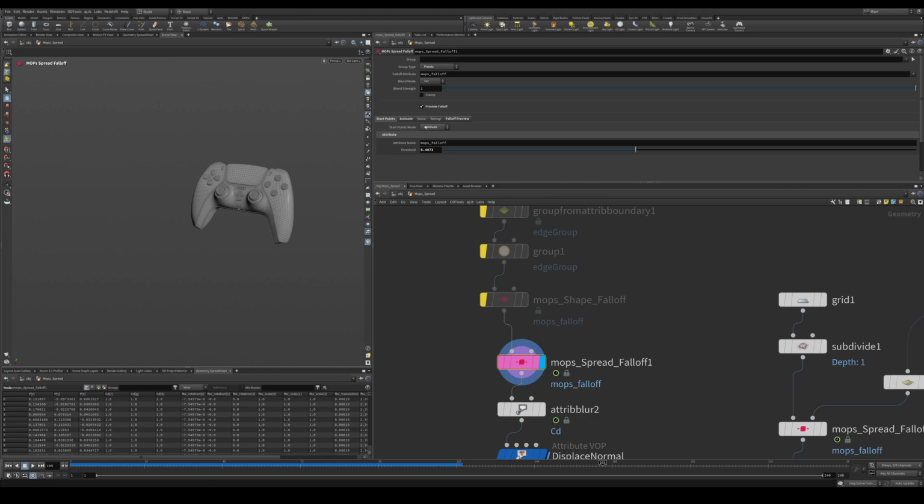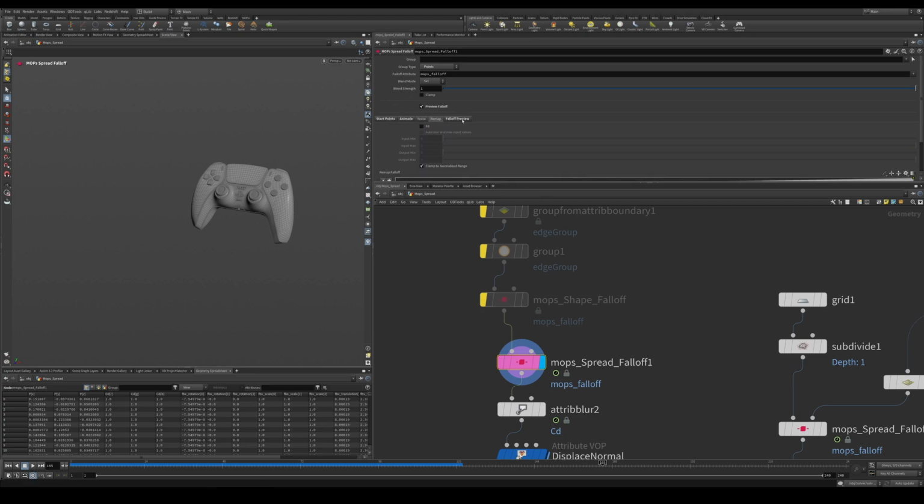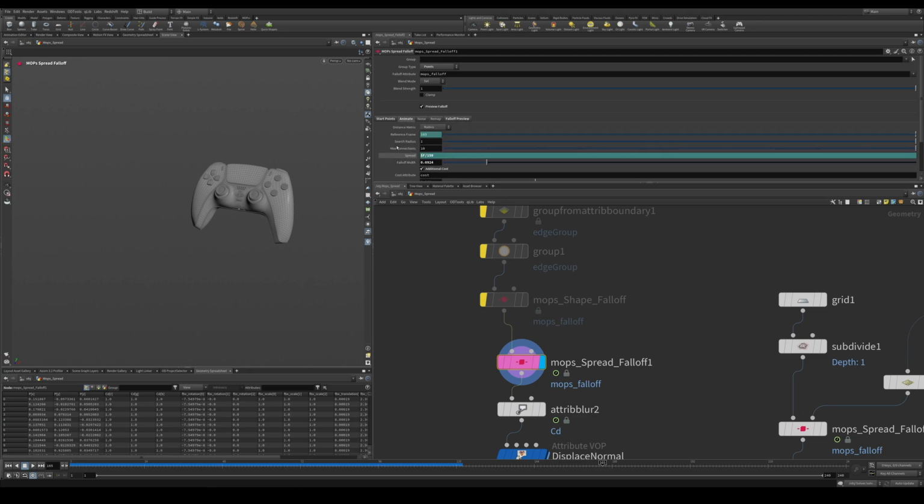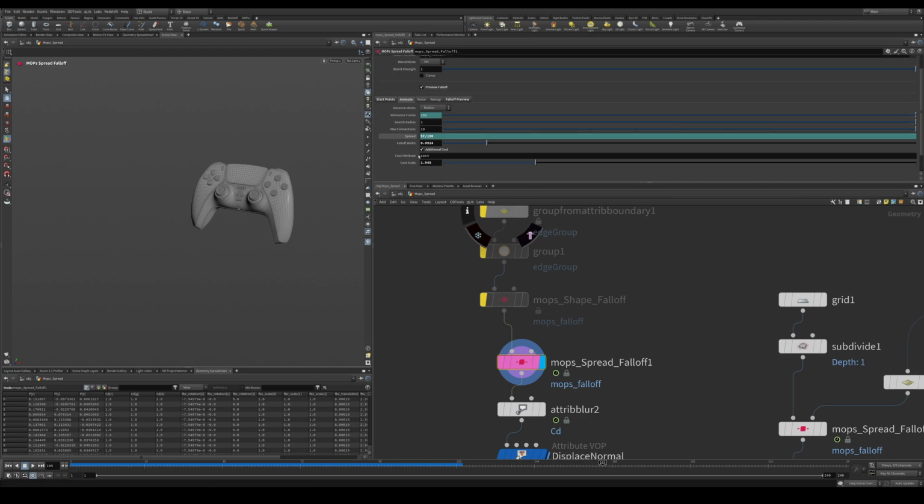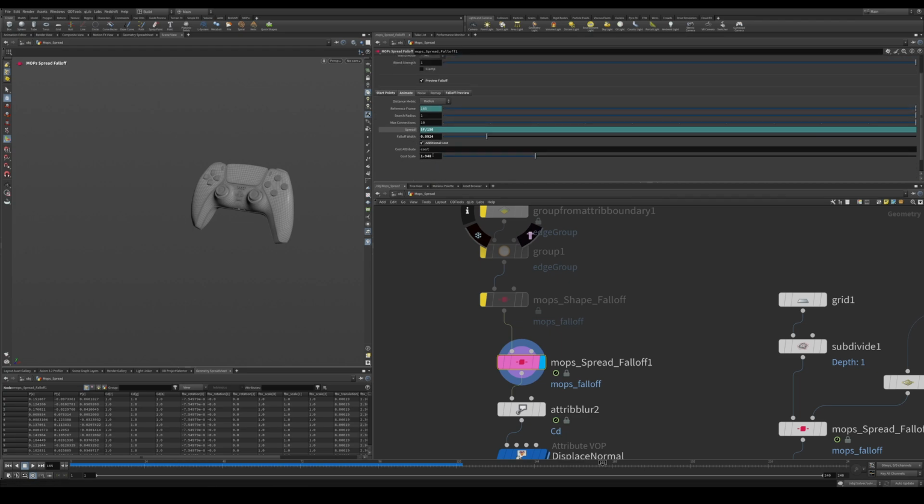So if you wanted to create an attribute or your own custom attribute, you can start from there and just make sure that they're points, and then group mask. And then the same stuff is here. The noise, remap, and falloff preview, and then animate is just a spread, and then search radius and max connections. So all these things are gonna change the speed of how the spread goes around. And then cost is like another attribute that you can do to kind of break up the way it spreads. So if you put cost throughout different types of points, it's going to affect the speed in a different way.